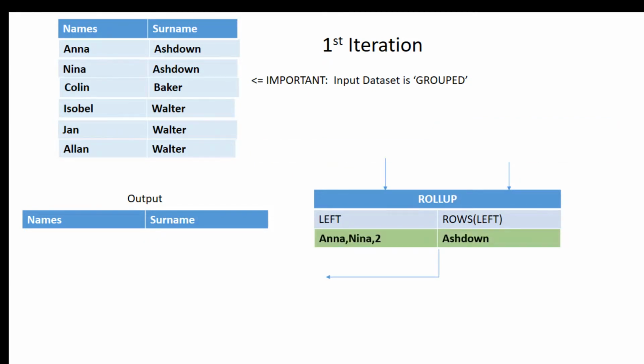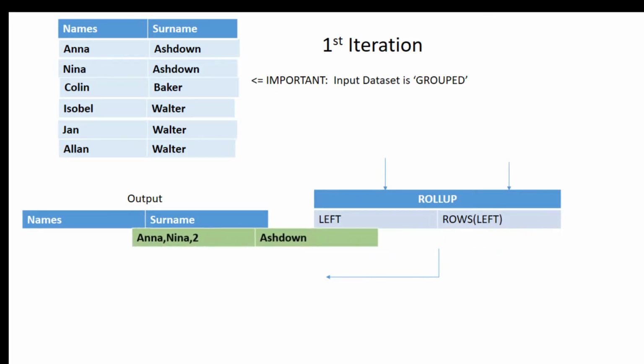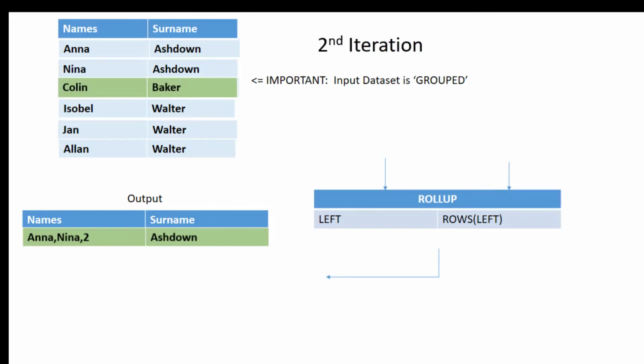I've put a count in to the list of forenames, because I wanted to show that, unlike the other variants of ROLLUP, in this particular variant the output format can be different from the input format, because you're never iterating on an output. The output from the transform always goes to the output in this case. So it can be a different record layout to the inputs. Then let's move on to the second iteration.